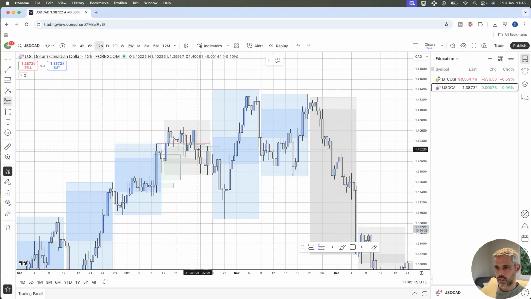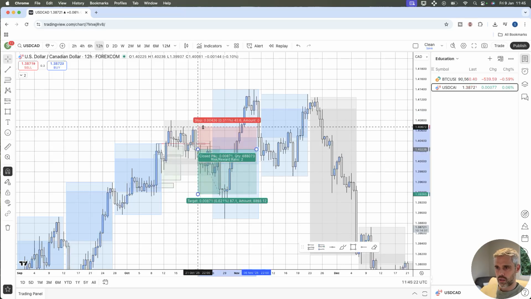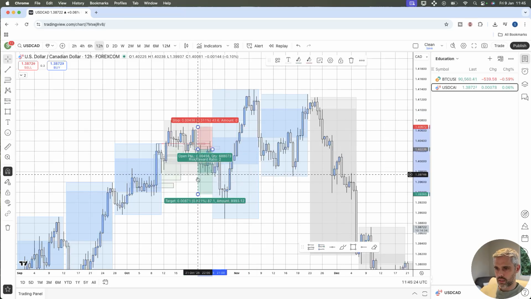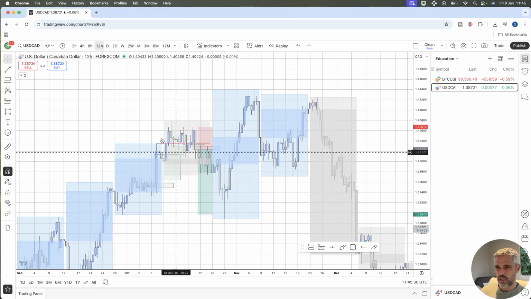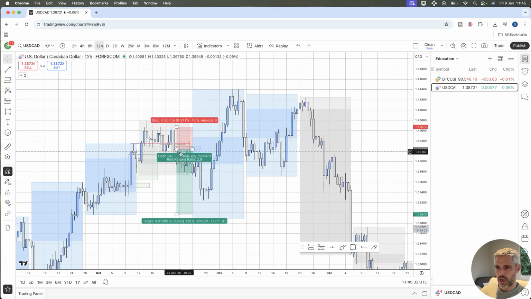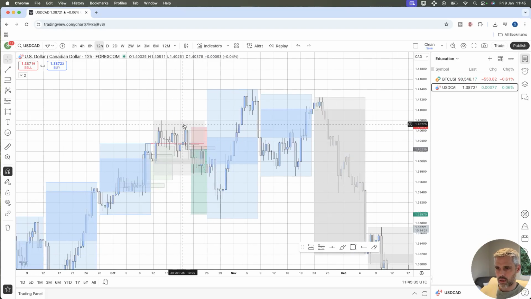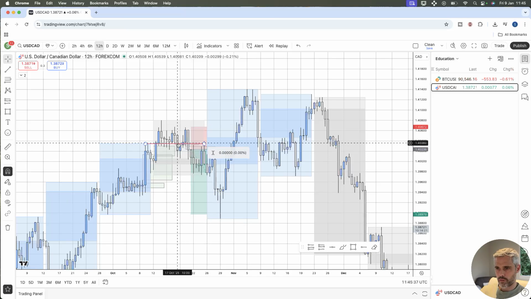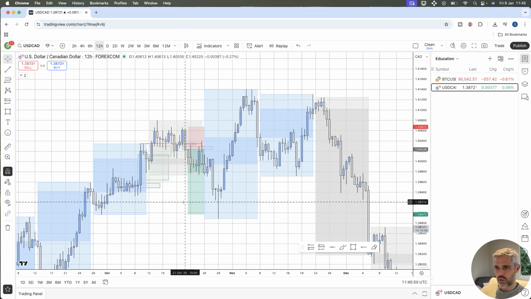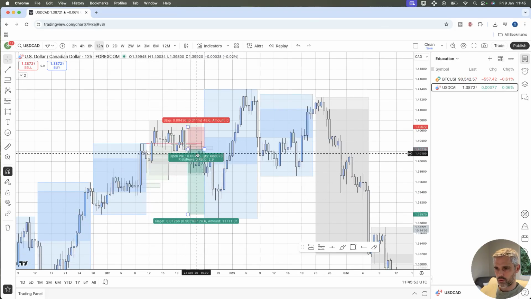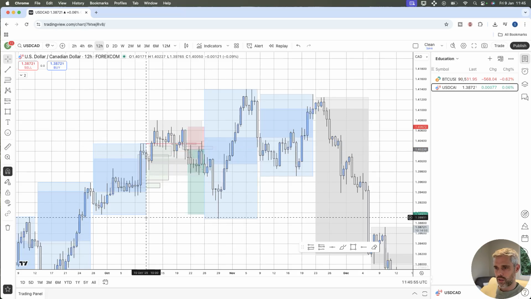So if you were to take this as your entry and cover the high, and then simply target the base of the accumulation candle, you've got nearly a 3-hour swing trade. As soon as this happens, you have candle 1, candle 2, you're coming from a bearish fair value gap, you have a liquidation of a high, you have a clear target. Then really, especially if you're placing trades on the 12-hour time frame, you don't have to do a lot. You just have to wait for price to retrace, you get tagged into your order, and then you wait.